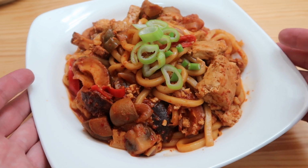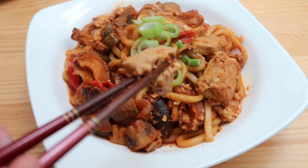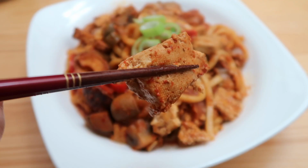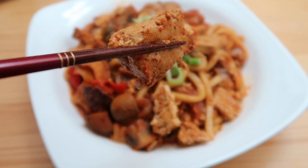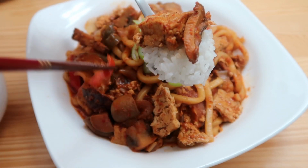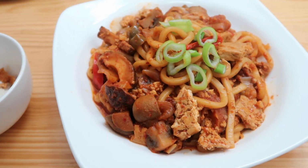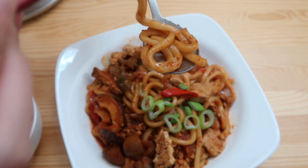Wow! There it is, guys, right here. There's a big juicy one over here. I'm gonna break it. Oh! Oh no, I'm telling you, it's so much flavor. Put it on some rice, put it right on top. Some mushroom. Oh, oh. Yum, yum, yum. Full of flavor. Get some of the udon. Ooh, look at that udon.